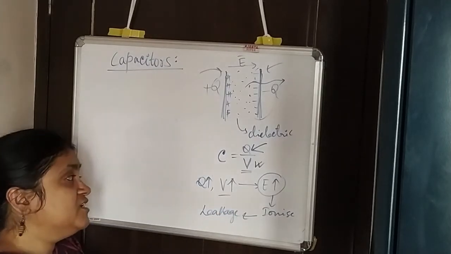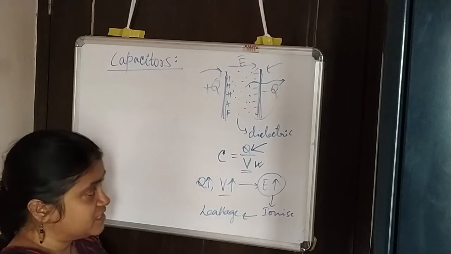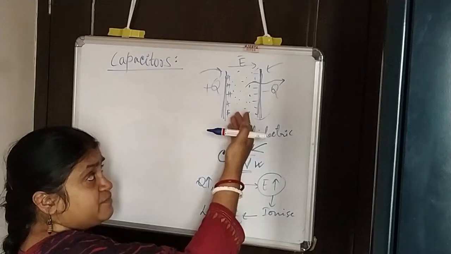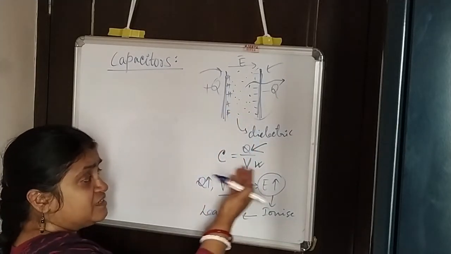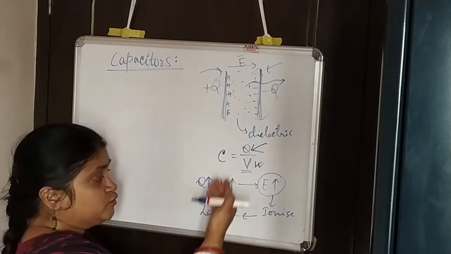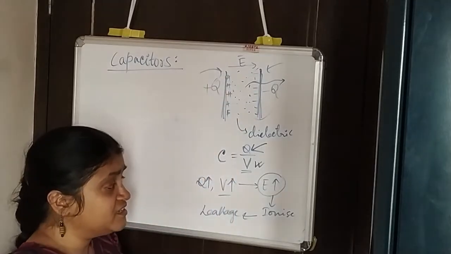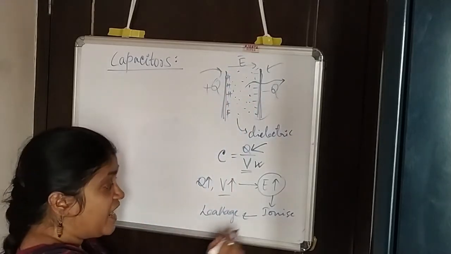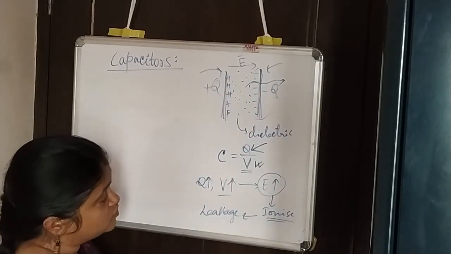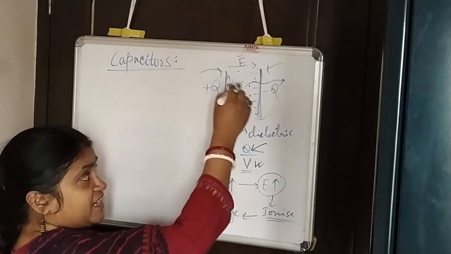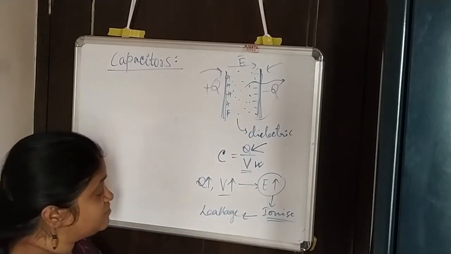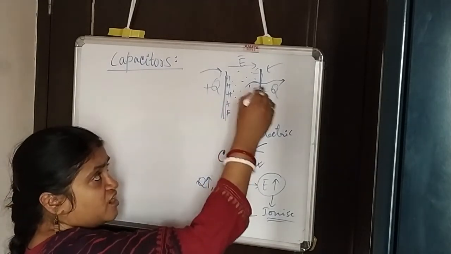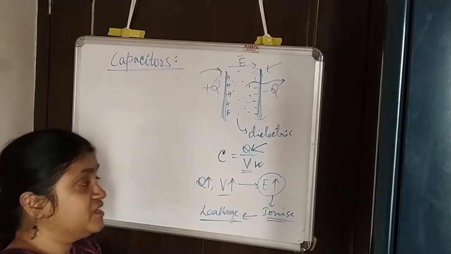So what we see, if you keep the capacitance constant and start to give a lot of charge to this same capacitor, its potential difference would increase, which will in turn increase the electric field inside it. This electric field will ionize the medium surrounding it, and this ionization process would break down the dielectric strength of this dielectric media, and then the excess charge would start to leak through the conductor.